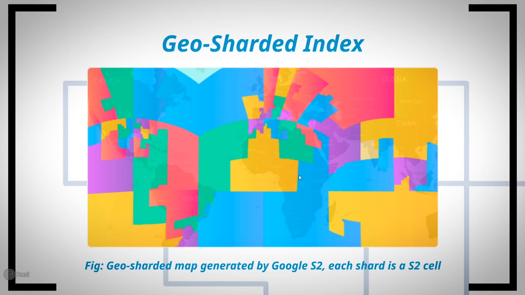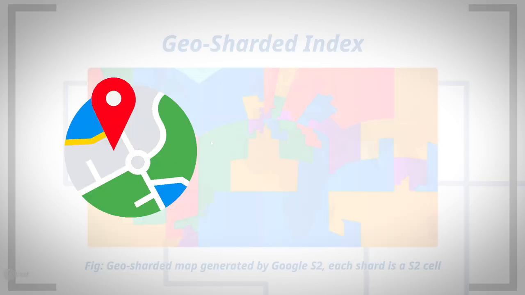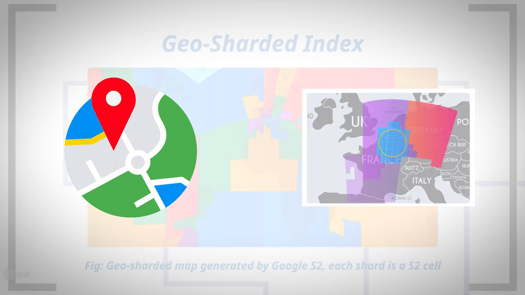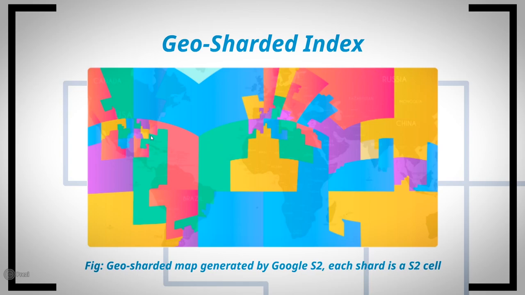Using Google's S2 library, we divide the entire map into a bunch of cells based on the number of users residing in a particular area. Water bodies like seas and oceans are represented by large cells, while land regions have much smaller cells — for example, North Africa has very small cells, and the US has around three geo-shards. S2 library has two major functions: returning a cell based on a location point (longitude and latitude), and returning a list of cells based on a location point and a radius around that point. We have covered this in more detail at www.techtaxila.com — find the link in the description.